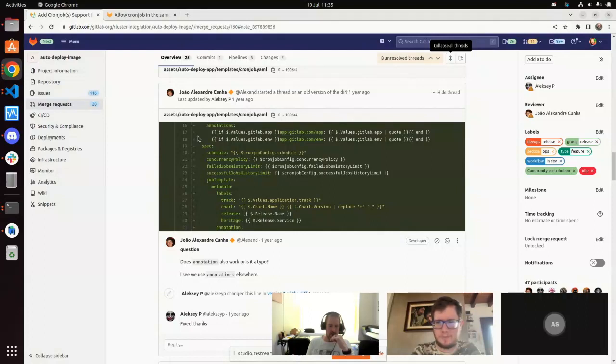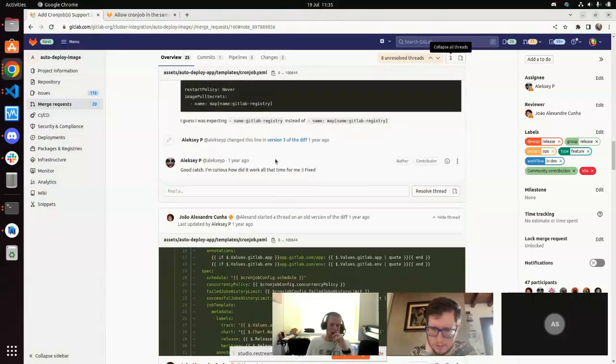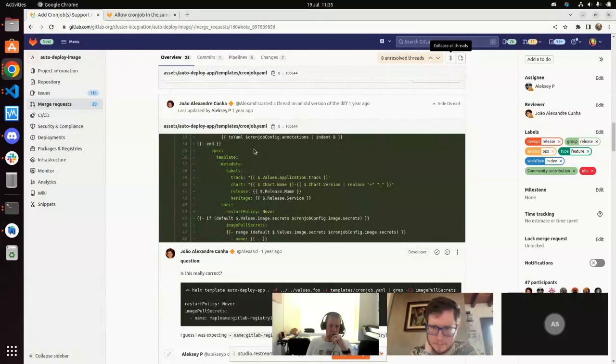Yeah, I don't really know how to test this, because we could set up Minikube, a small cluster locally, but how can we actually test the auto deploy on that? I guess this is cluster integration.